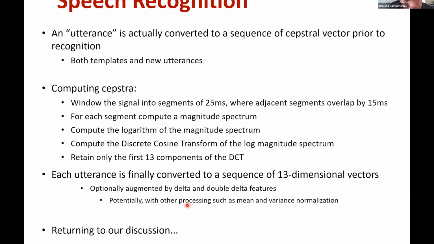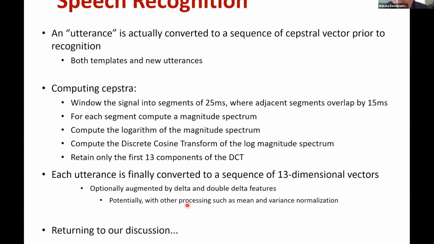Now, when I speak of a speech recording, I'm not really going to be using the samples by themselves. I'm actually going to convert the speech recording into a sequence of feature vectors, typically cepstral vectors. There's an entire process for converting a speech recording to a sequence of feature vectors. I have one process on the slide over here. I won't actually go through it. But regardless, what you will typically get is 1 feature vector for every 10 milliseconds of speech.